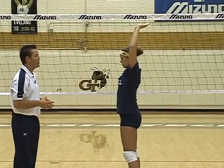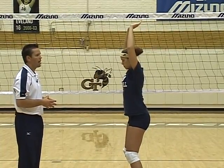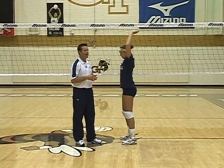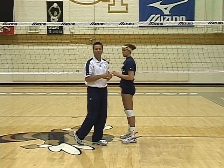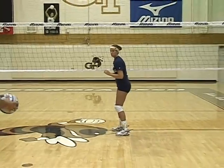That motion without the ball looks like this: to the forehead and then to on top of the head. Notice that her arms don't extend super long. She doesn't rotate her shoulders open to take a peek at the ball. She doesn't dip her head way back to make that set — it's not necessary. This is a very short distance that the ball has to travel to the backside set. She's going to make sure that she uses all wrists and hands and just finishes with hands high. Let's take a look at a couple of balls to the backside set.